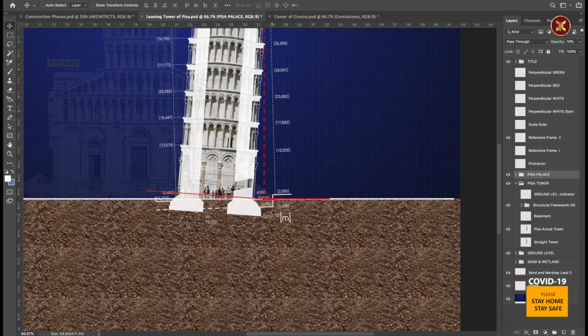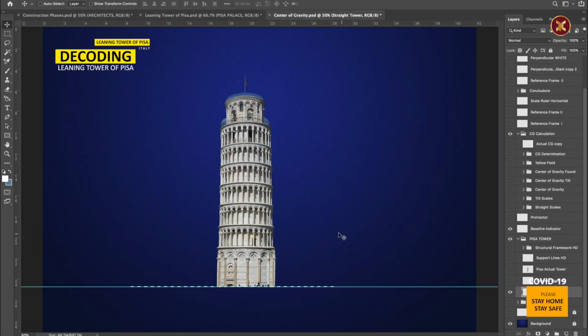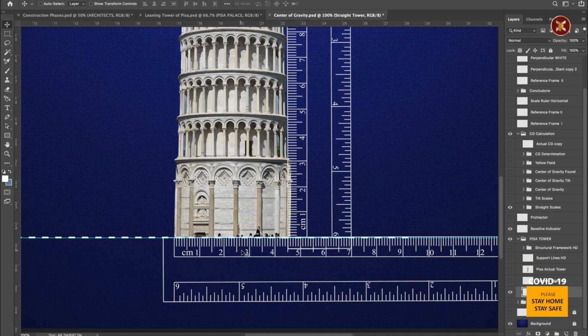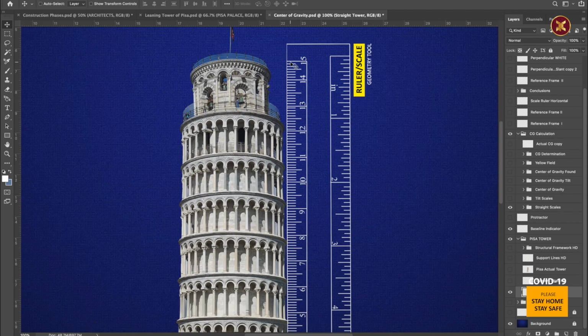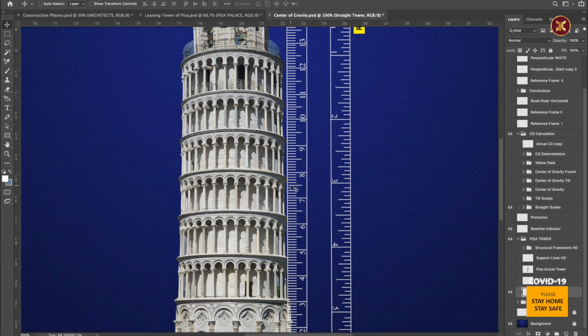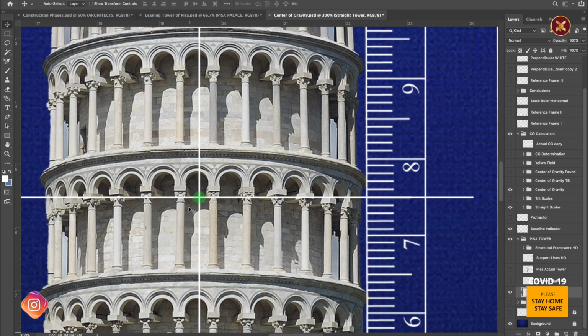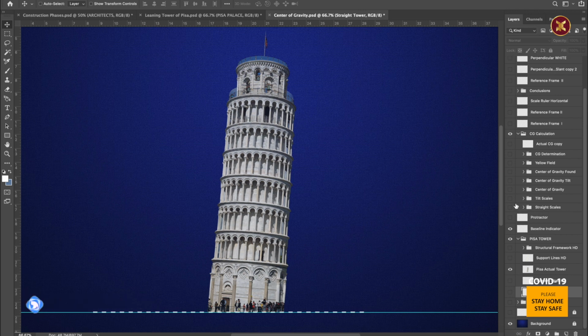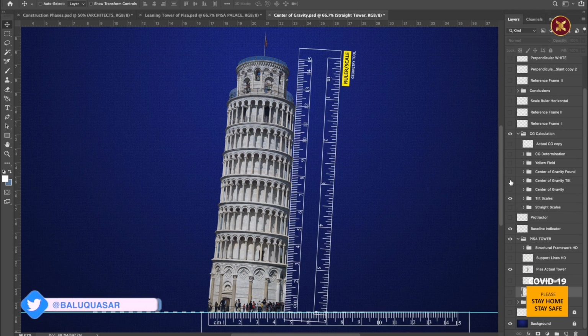Further proceeding in understanding the tower in a physics view, let's work on the center of gravity of the tower. Firstly, let's calculate the CG, center of gravity, of the tower standing straight. Let me introduce a vertical axis and a horizontal axis which coincide at the center through our scale. Length of the basement is 4.6 centimeters, hence the midpoint is 2.3 centimeters, and the height of the tower is 15 centimeters as per the scale, and the midpoint is 7.5 centimeters. The point at which they meet is the CG, indicated with a green dot at the center. Now let's see the CG of the tower slanted at an angle of 5.44 degrees. Introducing a vertical and horizontal axis and finding the CG, it is indicated with a green dot at the center.